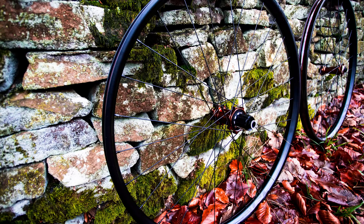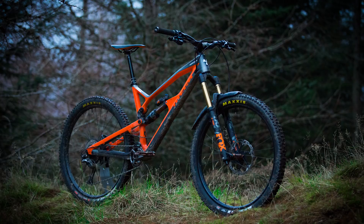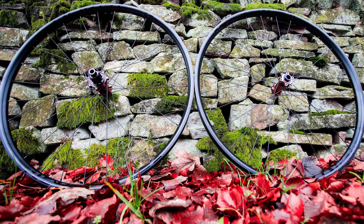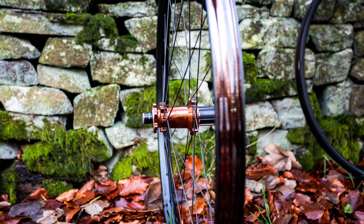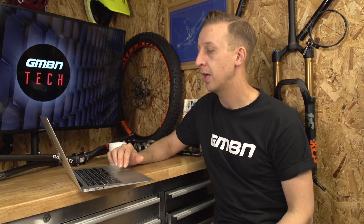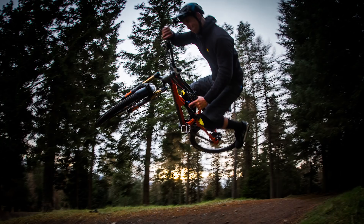Horizon is their high-end range of products — they already do pedals in that range, both clip-less and flats. These new wheels come in 29 and 27.5 inch, both for enduro and downhill application. Each hub and rim is laced with Sandvik double-butted spokes, got brass nipples, and each set of wheels comes with eight spare spokes, which is really thinking of the end user. There's 84-point engagement with a 4.2-degree pickup, and they've got 29mm internal rims developed in conjunction with WTB, so you know they're going to be good quality.